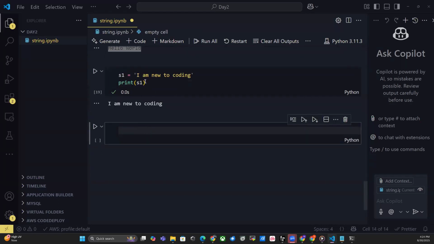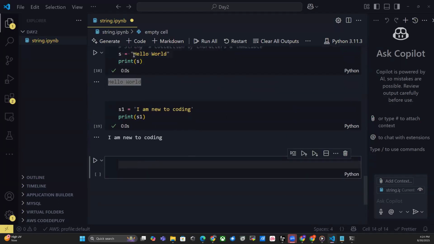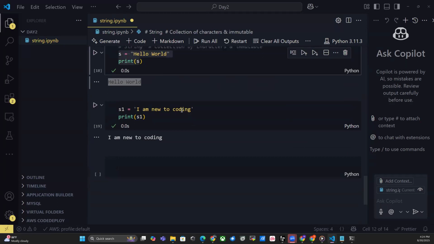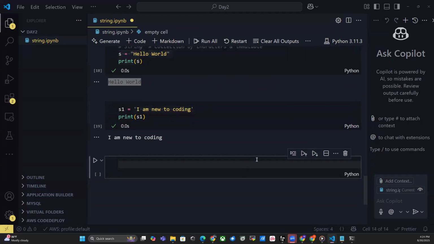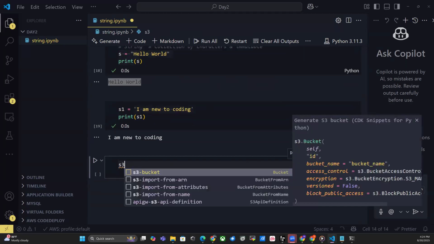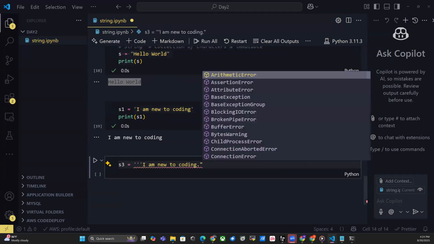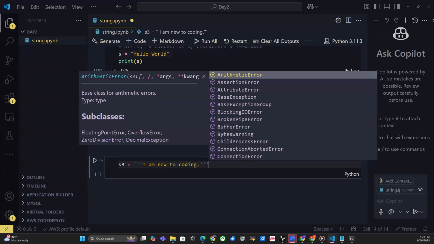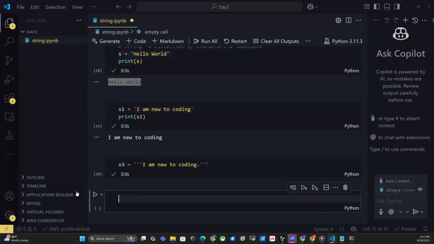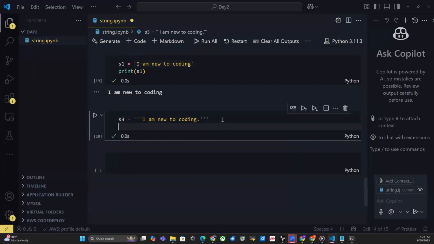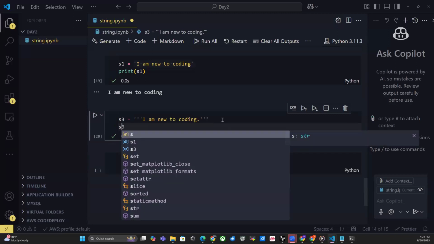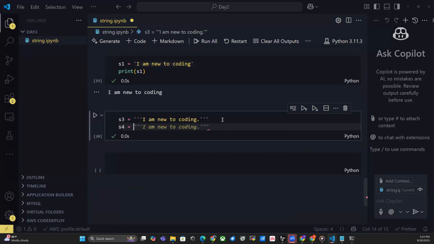Very good. See, you can represent a string in single quote, double quote, and triple quote, single triple quote. This is your string. You can also declare a string like this with triple double quote. These are the notations, guys.